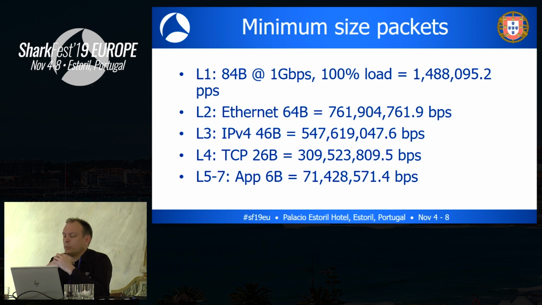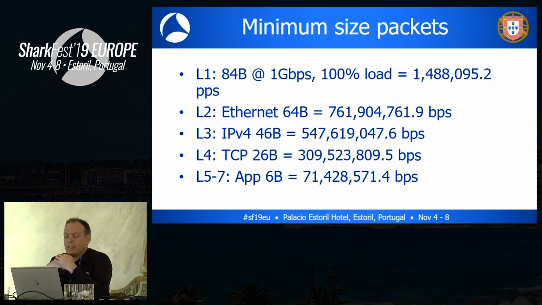At 100% link load, it's 1.5 million packets per second, roughly. If you looked at only the Ethernet part, 760 megabits. If you're looking at just, say it was an IP packet, then the IPv4 payload is 500 megabits. Remember, the link is still running at 100% load. It's completely full, you can't put any more data through it. If it was a TCP packet, you're down to 300 megabits.